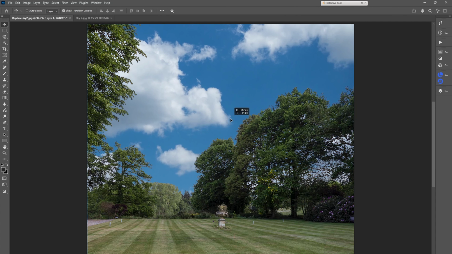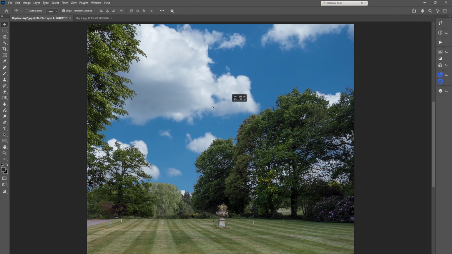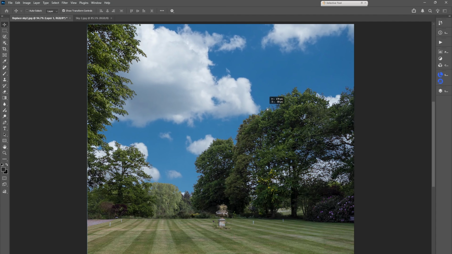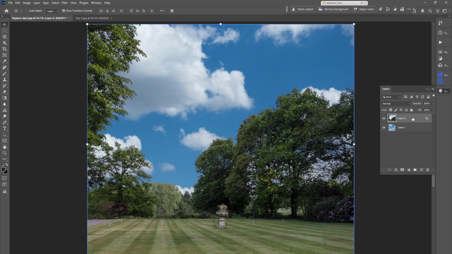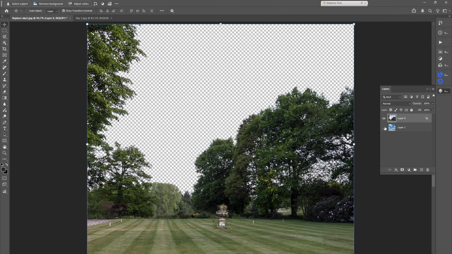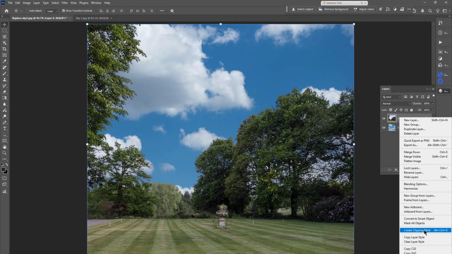Just to show, having done the BlendIf, you can move the sky around. As there's no static mask, the blend remains the same, so it gives you some more freedom. But anyway, going back to the top layer, although it doesn't show because it's blended, it's still there. And the way around that is to convert this to a smart object.